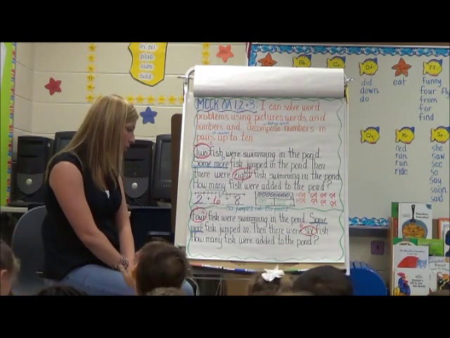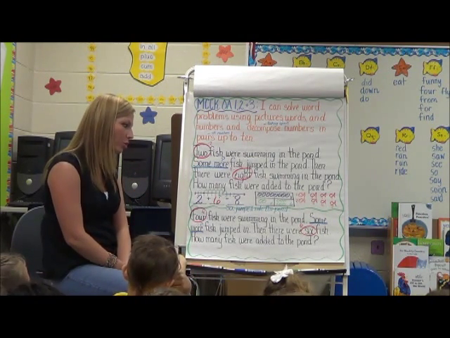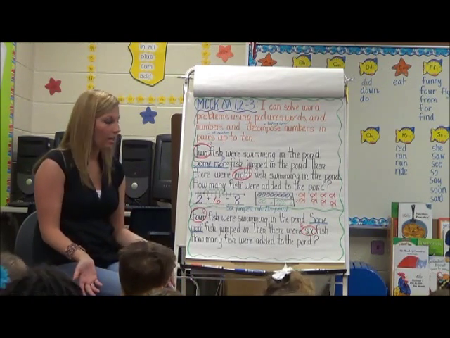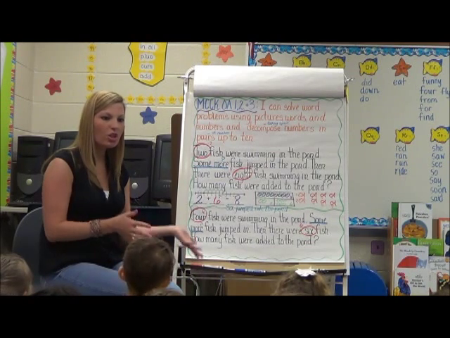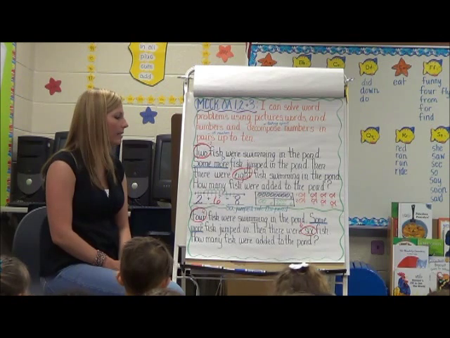Well, because when you're reading your story problem, you have to listen to it. So you kind of really got to use your brain. So it said 4 fish were swimming in the pond, and some more fish jumped in. It didn't tell us how many, did it? But then there were 6 fish. So then we know that it goes together. It's kind of like adding and subtracting. It's very much like adding and subtracting.